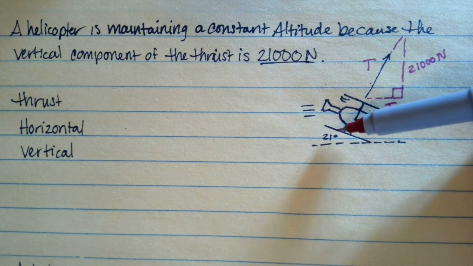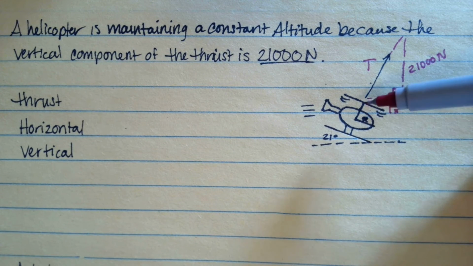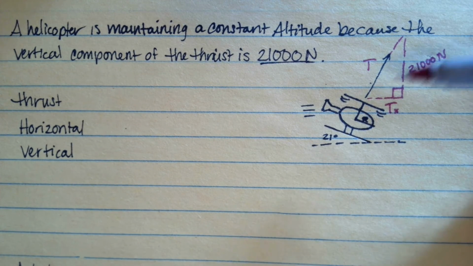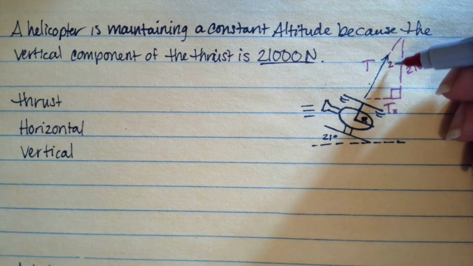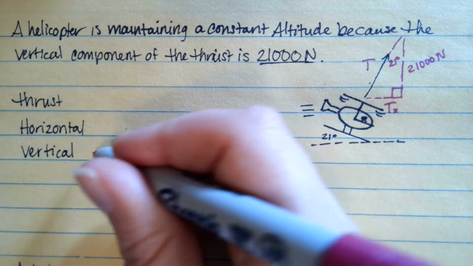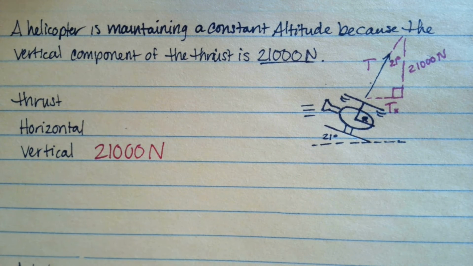This tilt, since I don't know, are they called skis of the helicopter? Anyhow, parallel with the blades, this triangle and this angle, it's also similar up here. So this 21 degrees can go right there into that triangle. And now we can do the math. Now that you have it set up, I think the rest is actually pretty easy for all of you. So the 21,000 newtons, that's the vertical.